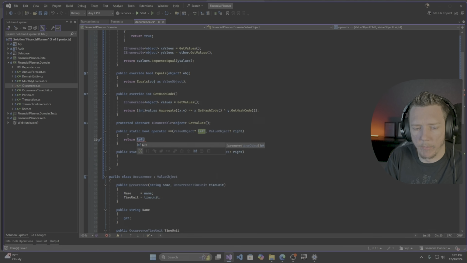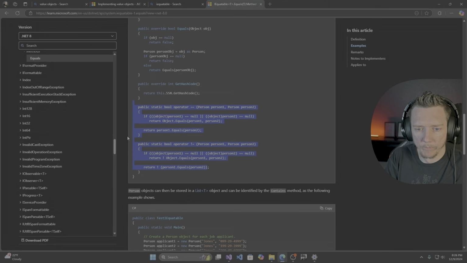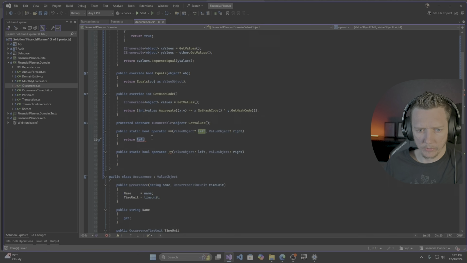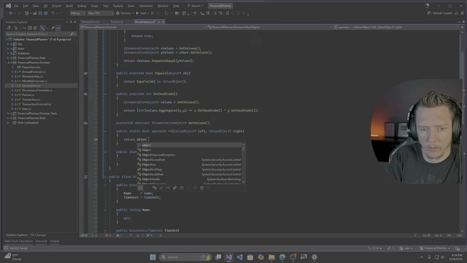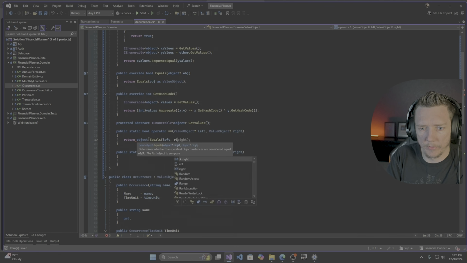Well, left might be null, actually. Let's see how they implement it. So they do null checks: person1 is null, or person2 is null. And they use object Equals, which that's fair, I guess. So let's do return object Equals left, right.